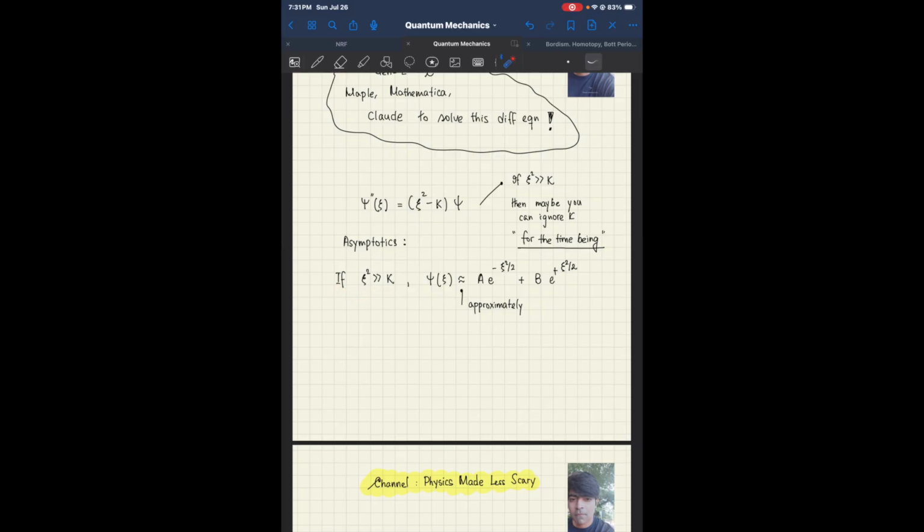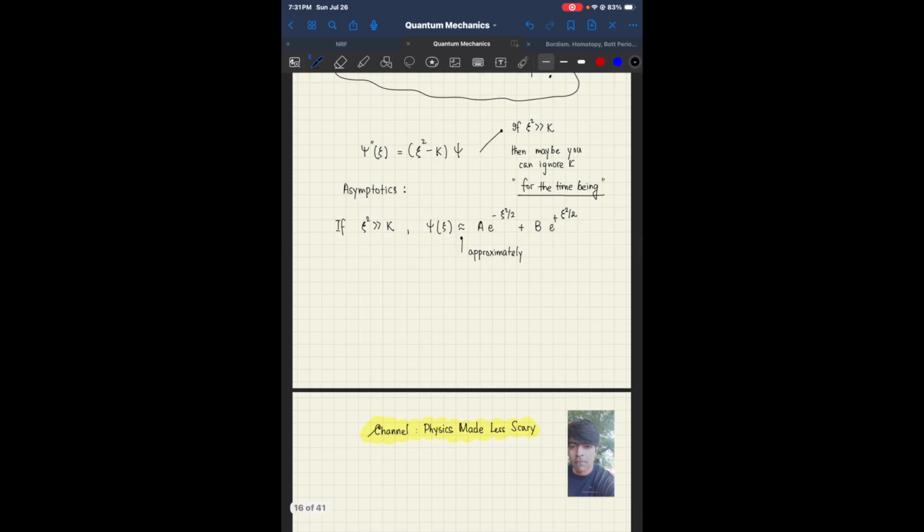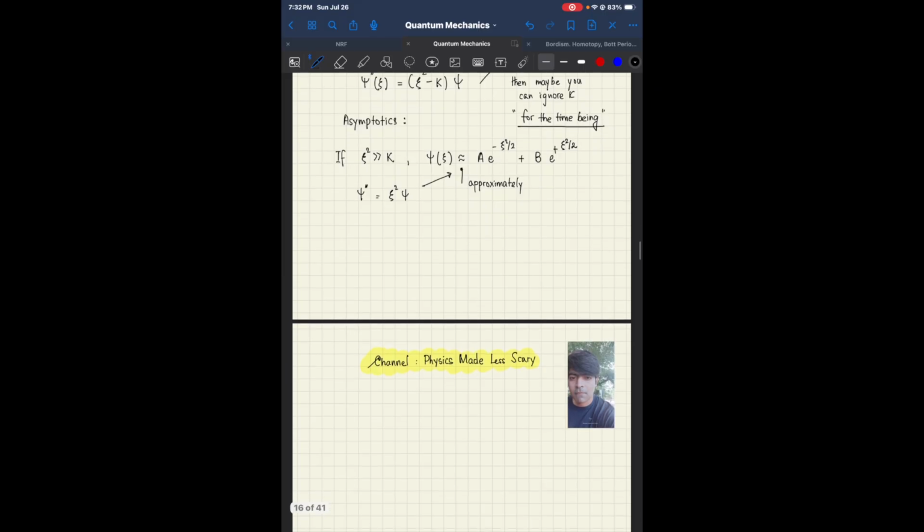So what we have done is basically you are looking at this equation instead, right? Because we have ignored this k because xi square is much bigger than k. And the claim is the solution is given by this equation. You can double check using the derivative, double derivative, and you will get that this actually is a solution. I hope it's obvious, because if you take a derivative with respect to xi, it acts on the exponential and you just pull out a xi, which gets multiplied by xi again, so it gives you the xi square.